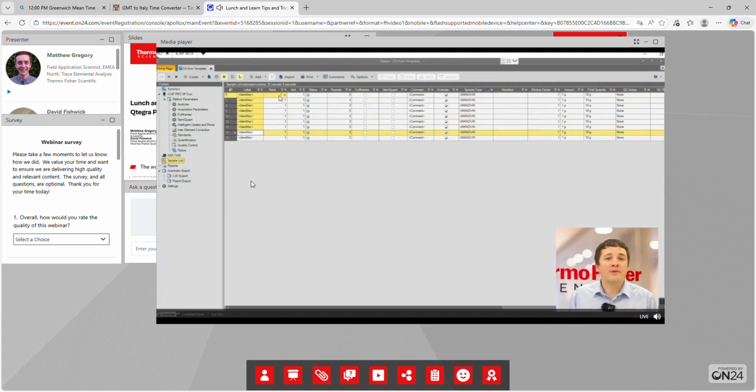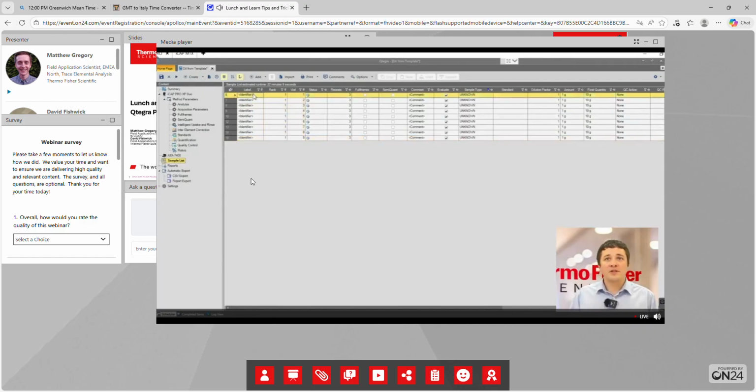And anytime we've got cells in Qtegra, we can highlight, drag those cells, right click, and we have the options to fill down if we want to fill down the same information, or increment fill on our rack and bar positions. And a handy little tip to know is if you've racked up maybe 2 or 3 racks and you do the increment fill, it will automatically change the rack as well if we highlight both columns together.